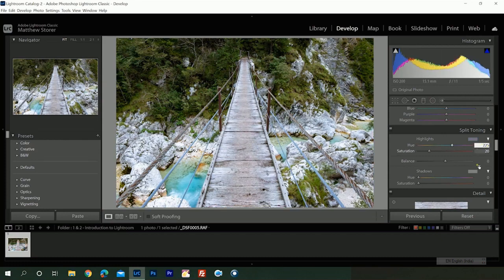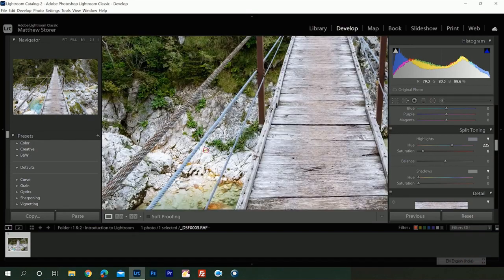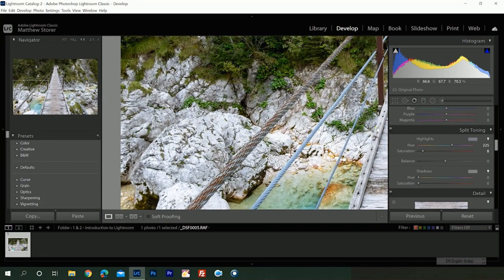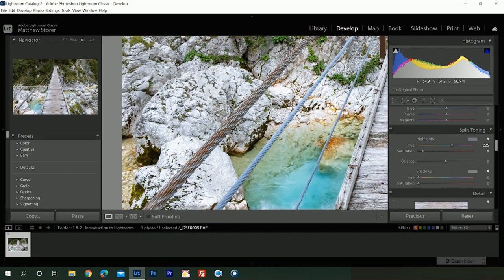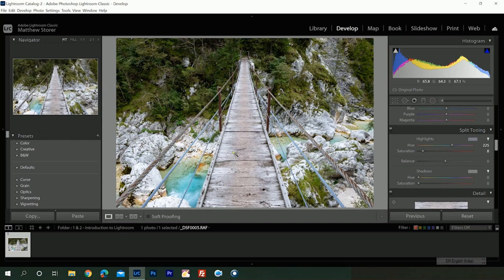And after a lot of trial and error, experience, years of post-production, you understand that color actually has a value, so a number value. So for me right now, I know 50 is the value for yellow, 65 is the value for green, but you'll learn this after editing time and time again. So I want to bring this down to number 8. I'm just going to toggle this off and on. So you can see in the rock here, this area just here, if I toggle this off, it's quite yellow, quite a neutral color. When I toggle this on, it gives it a cooler tone, which I want to match the color of the water. It's a very famous color of water in Slovenia, and I want to match that color.